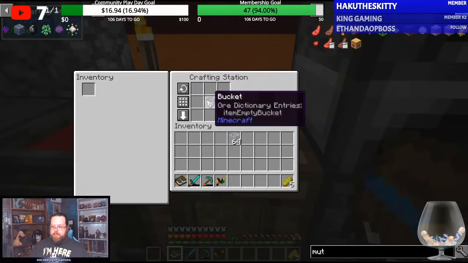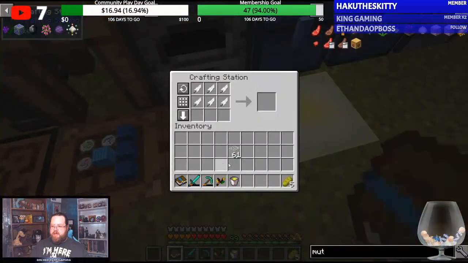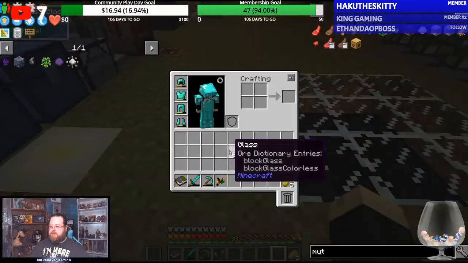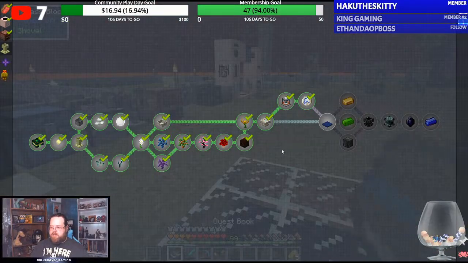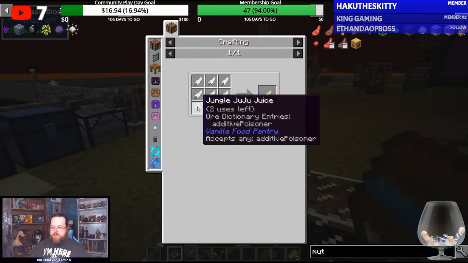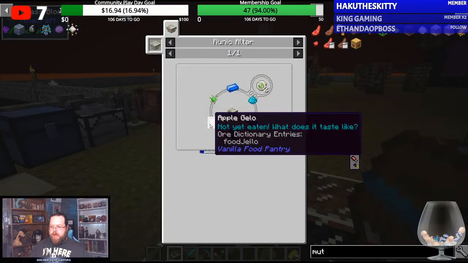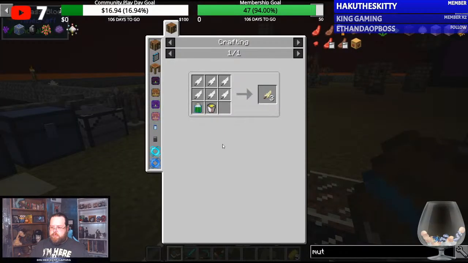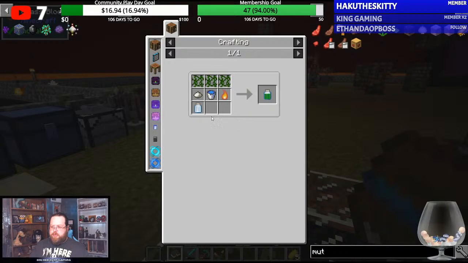Bucket. 3 glass. Easy enough. All right. Glass away. Get ahead of ourselves. One last one. This feather so far has been easier. Feather, jungle juju juice. Whoa, I went too far. Rabbit hole. Need 3 more vines.